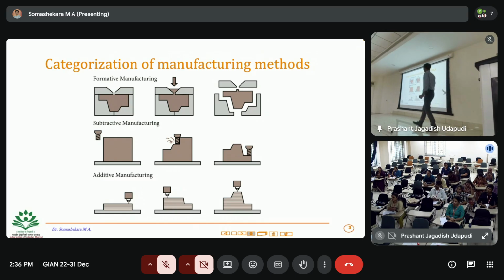Now, can I combine them, where I can take advantage of each and every technique, right? So where I can use a hybrid, right? Like example, I will make a component additively, and then I can go for a better surface finishing by using a subtractive manufacturing process.